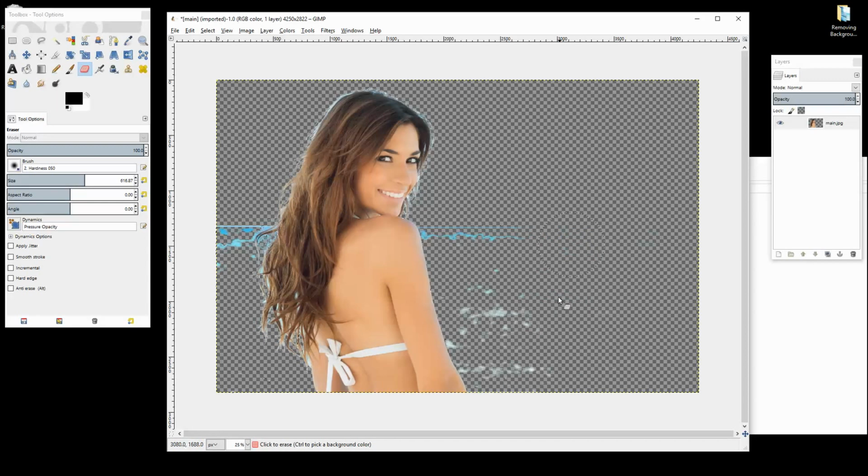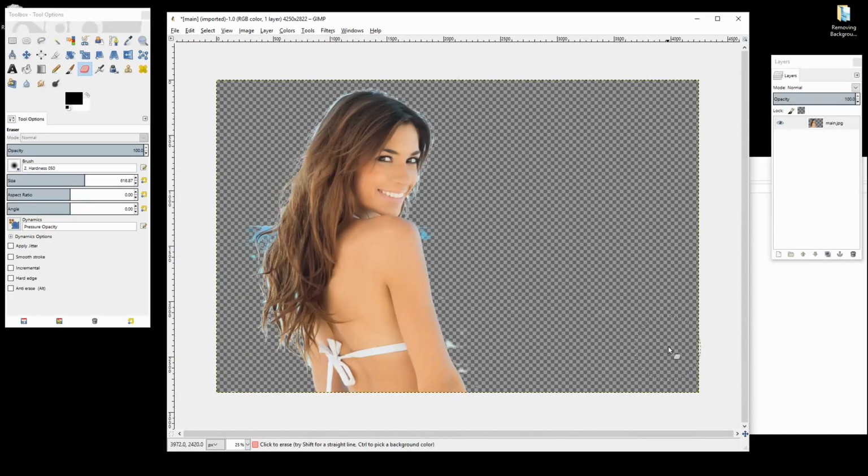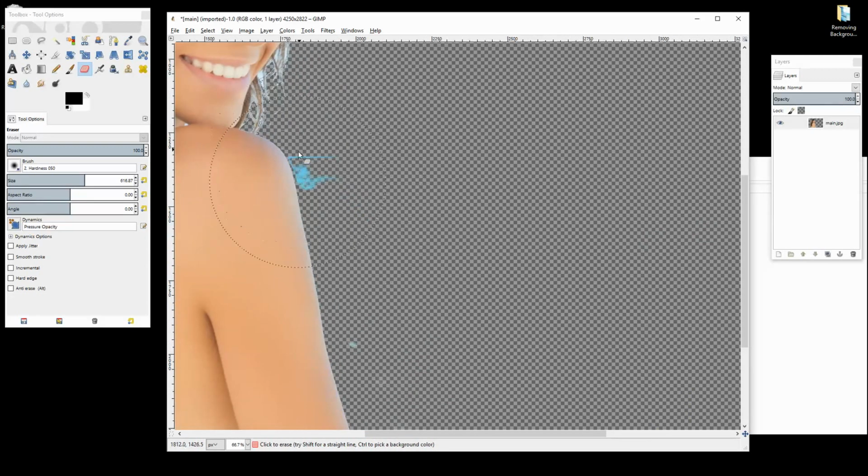So where all of this blue is still showing, I want to get rid of that quite quickly. And we'll get rid of some of this as well. And I want to hold down the control key and then use the mouse wheel to zoom in, because I want to get a bit closer to the picture. Just make sure we get rid of all this blue. And when we get closer to the person, we want to reduce the size of the brush. So we want to make it a bit smaller. It's a bit hard to see. Maybe you can see the circle there. And then we can get a bit closer and get rid of this blue.